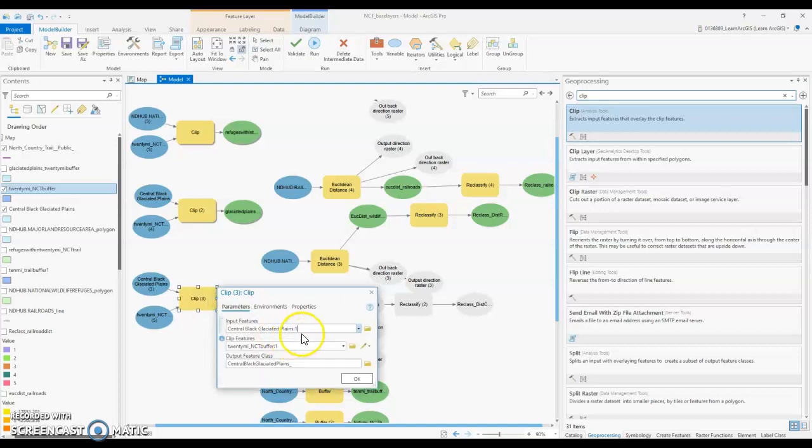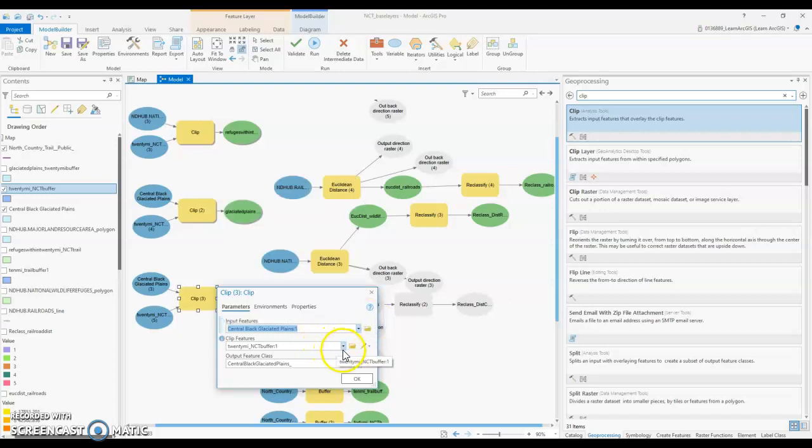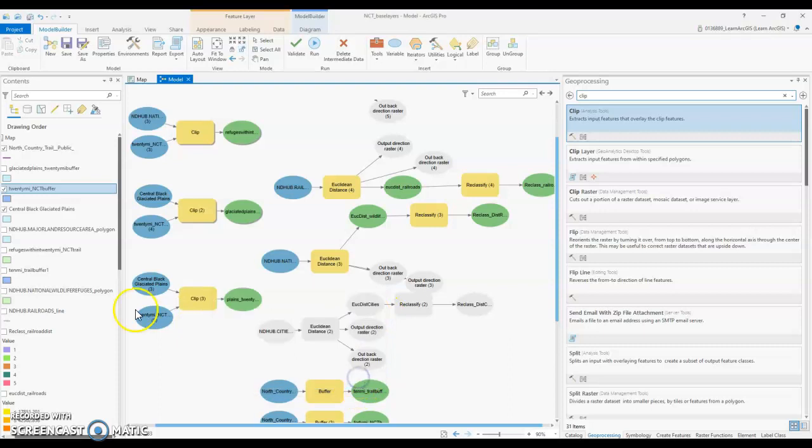Then it inputs it for you so you don't have to waste time finding them, especially when you have a lot of layers like I'm starting to get. It's easy just to click and drag and input them as such. So these two are already correctly inputted with the right feature layers. And then our output feature class, again, is just going to be labeled in a way that makes sense to us so we can keep it organized and find it later. So we can put plains 20 mile buffer zone. Sure. So we'll press OK.